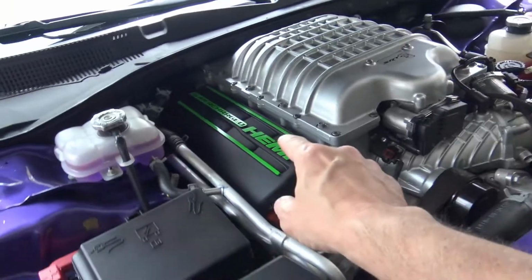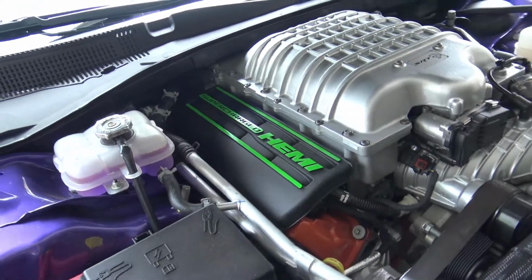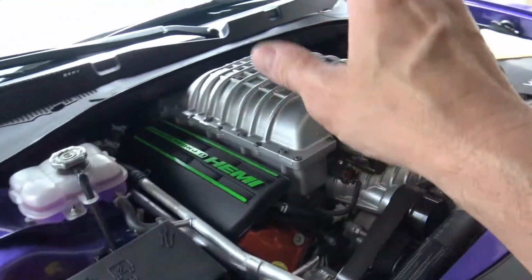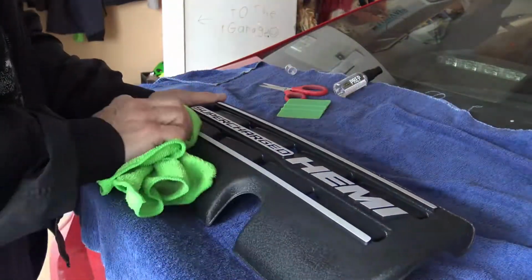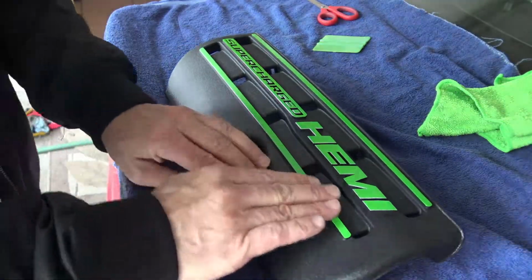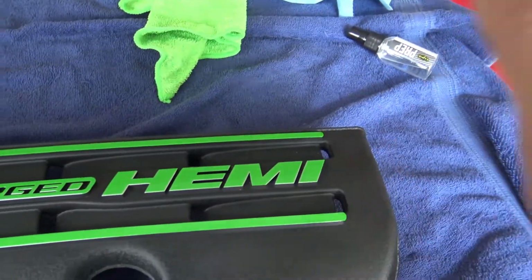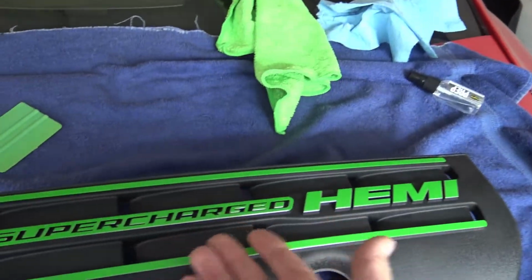I'm happy with it. Anyone can do it. If I can do it, anyone can do it. And these are cheap. Got to repeat this on this side. See, this is standard, and this is green. Okay, you guys saw how fast and easy that was for even someone like me to do. So yeah, this is the cheapest way to make a difference.